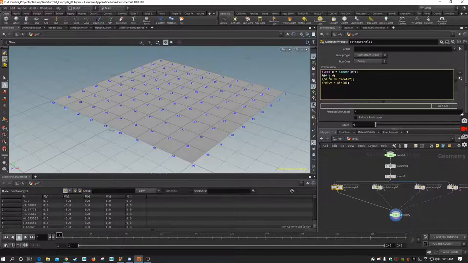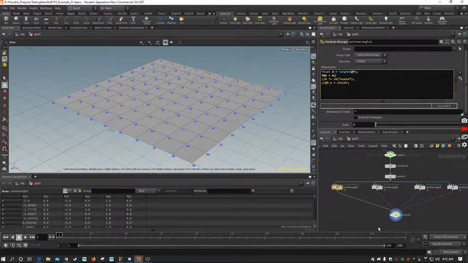But one thing that really confused me early on was, wait, I already have d. Why do I have to make d again? Well, here we're making the attribute d. With this d up here, this was just a variable. And remember that when you make an attribute, that is going to go onto your geometry, and that attribute is going to be accessible further down the stream. So you can plan ahead which parts of the data that you're creating, your information, that you want to have access to later on down the stream.